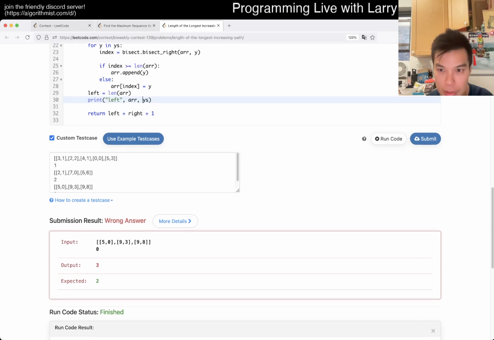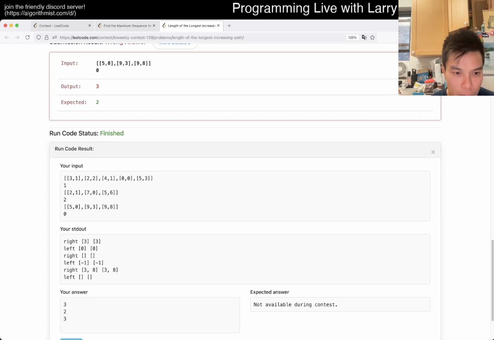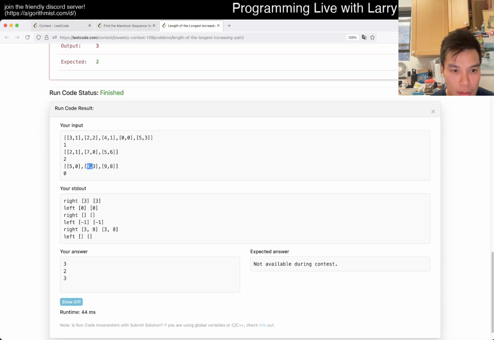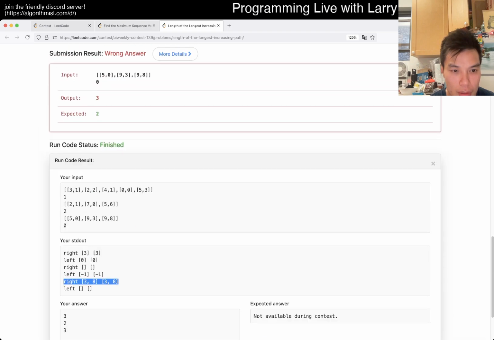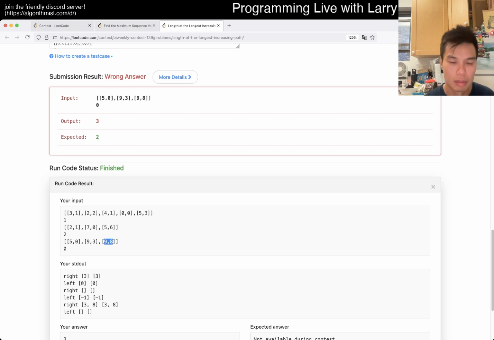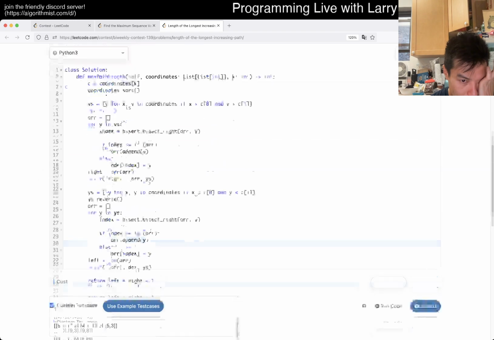So the answer should be 2, but I get 3. So I'm just really wrong. So the index is 0, so 1, 5, 0. Why do I have 3 then? Left. Oh no, they're both right. Oh, huh. I'm not doing the tie working. I think I'm mostly right, but I'm not doing the tie working. How do I do this?